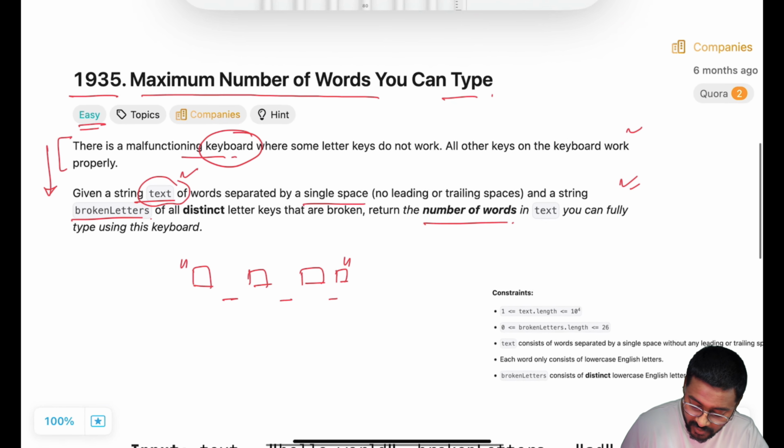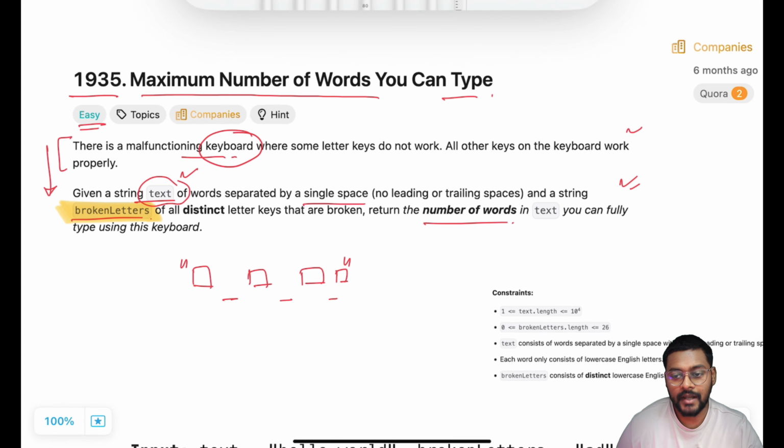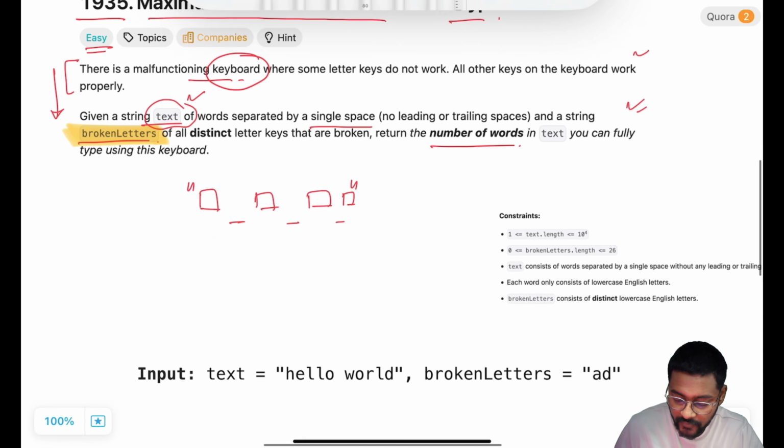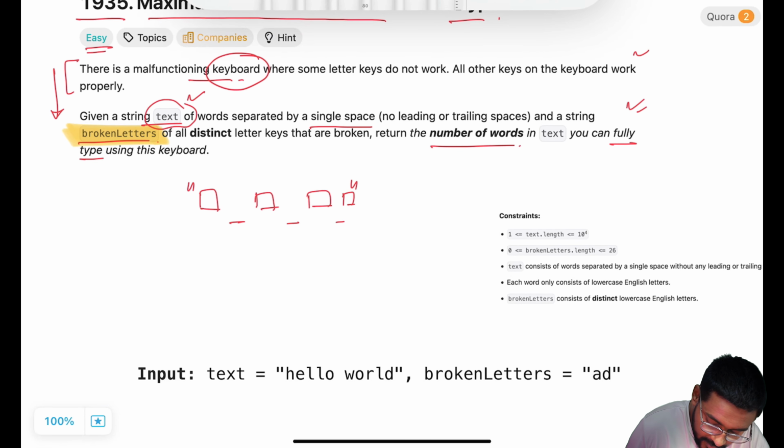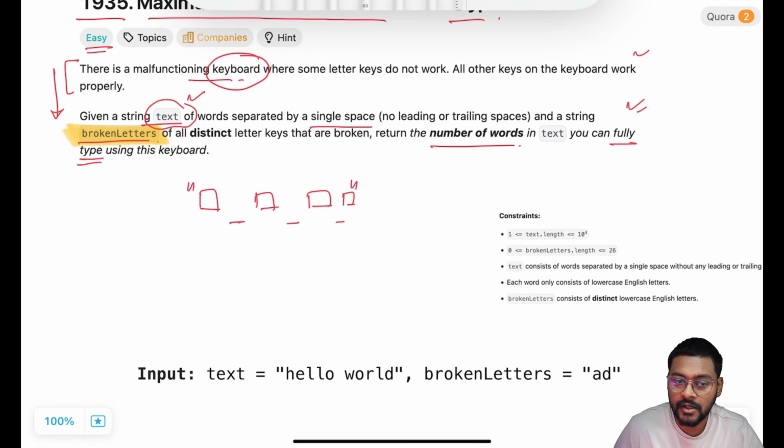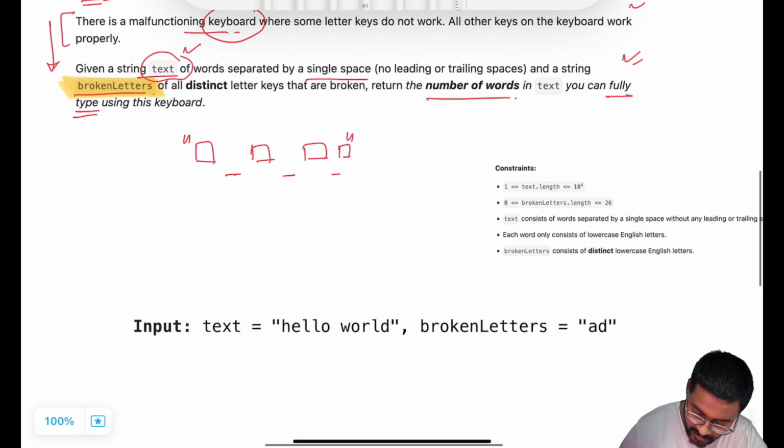This text is given to us, and we are also given broken letters. These are the letters which do not work properly and we are not able to type. They are asking us how many words we can fully type. It means all the letters of that word we should be able to type. This is our problem statement.